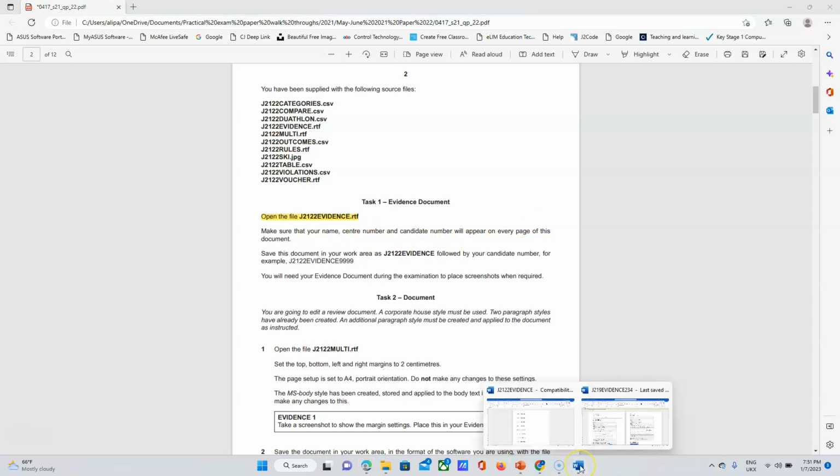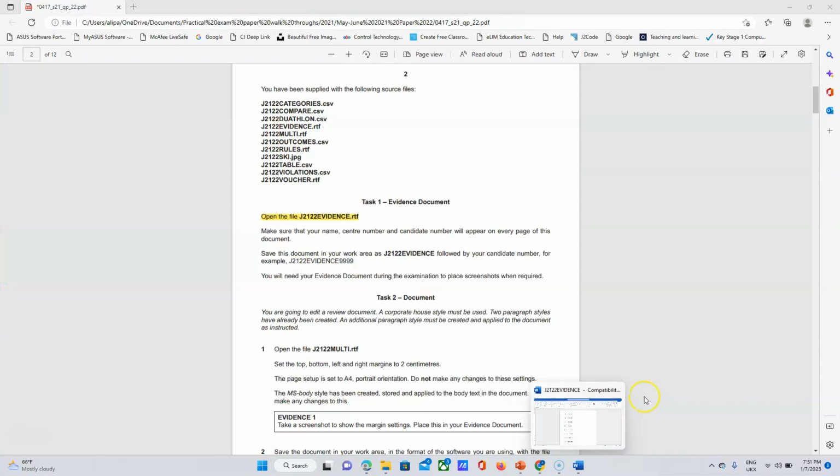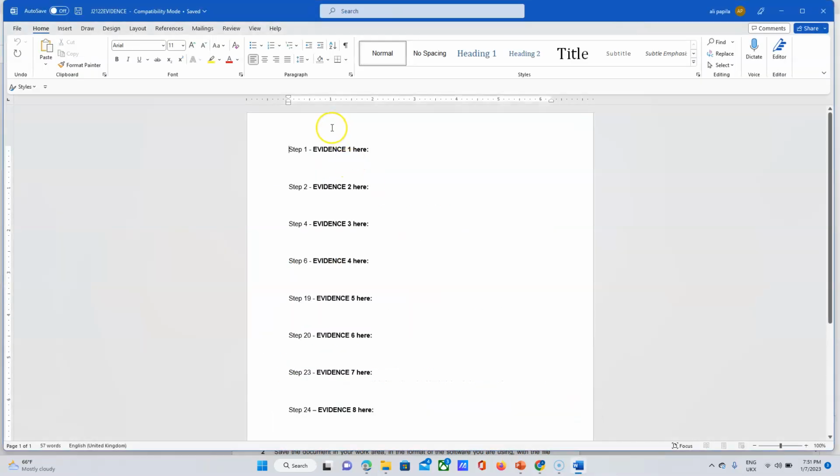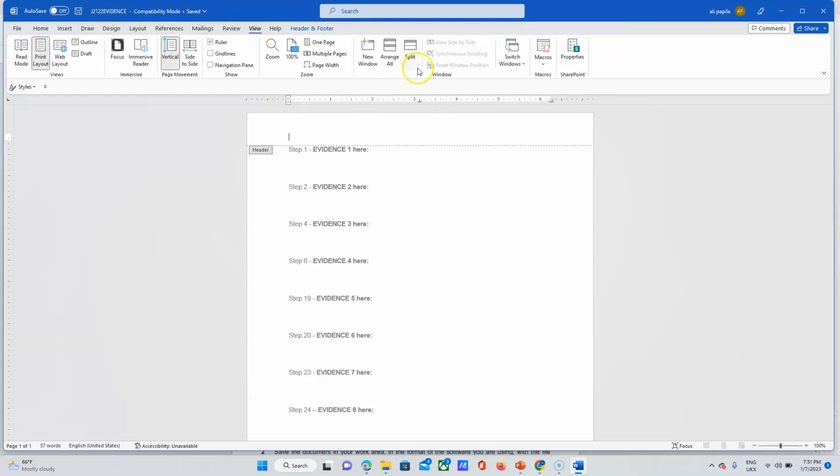Okay, I've got another evidence file open here. Let me close that so we won't get confused. So you're going to make sure in the header, remember the header, we can just type it. In this case we can, but we just want to get in the habit of using a 3-column template.